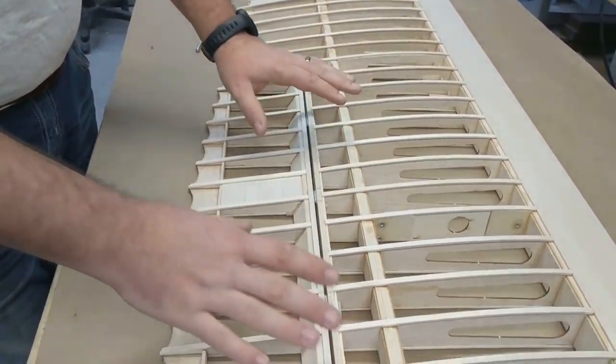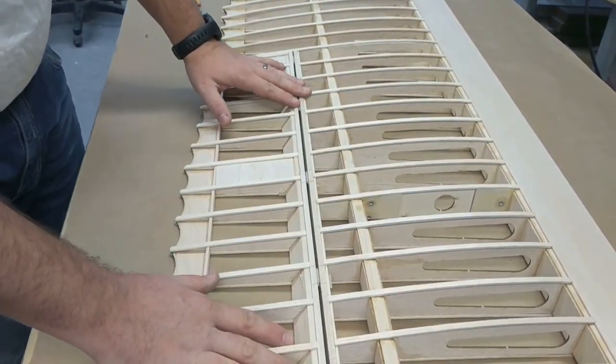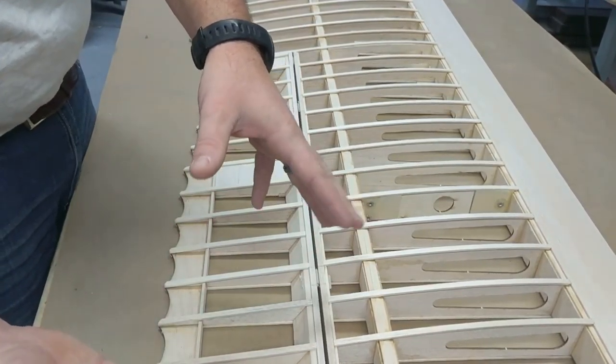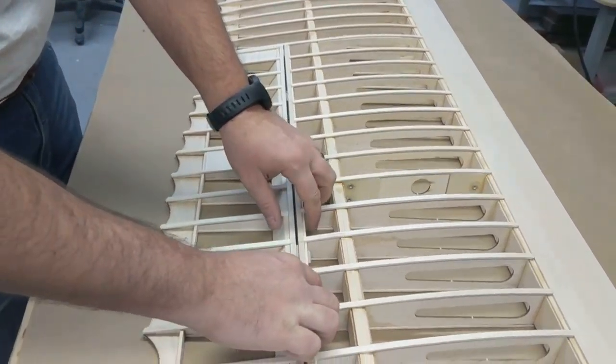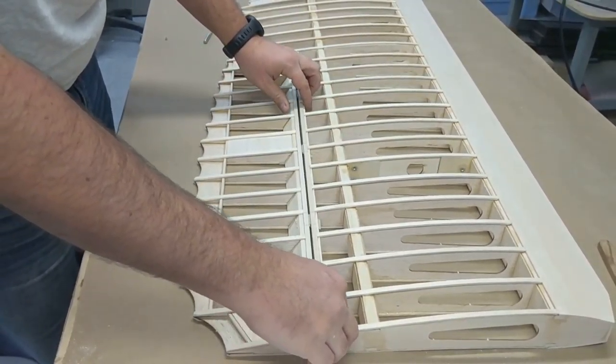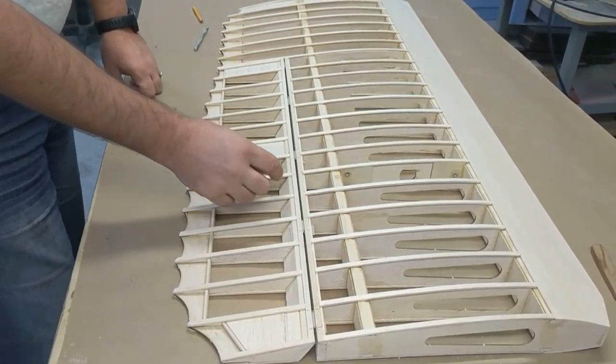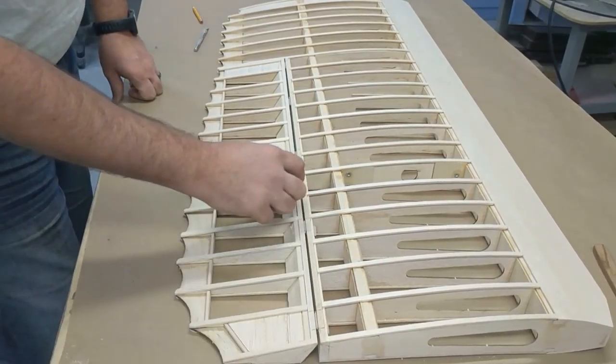And you're always looking at the top of the wing so the barn door style is great. You can do the v-shaped ones and I do those in some sport planes but on the scale ones I try to keep it looking as neat as possible and you wouldn't want a big gap going across the top here. This just minimizes all that, makes it look as nice as possible.